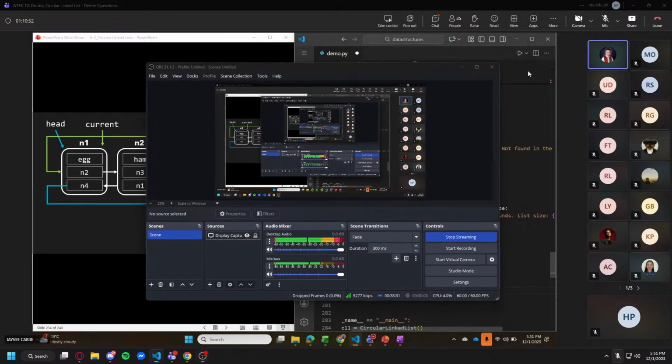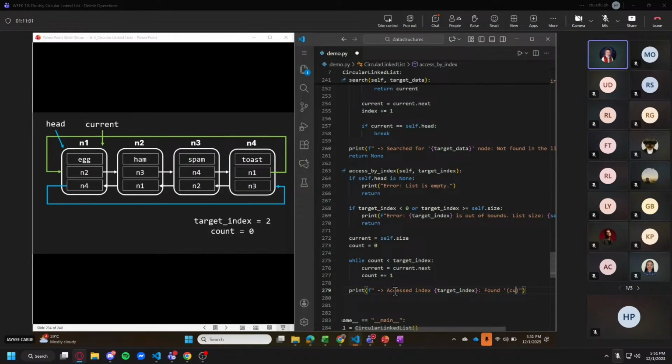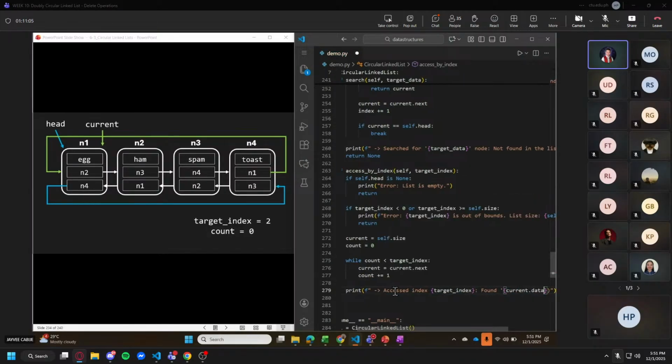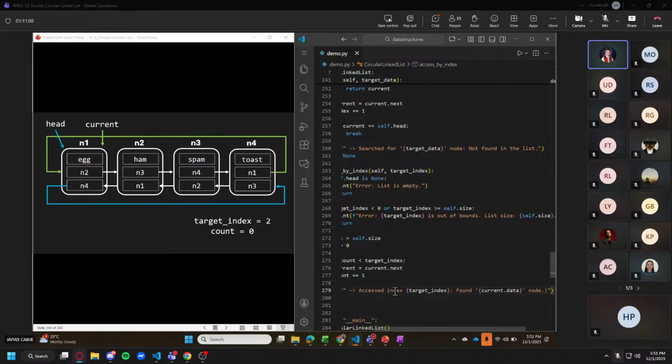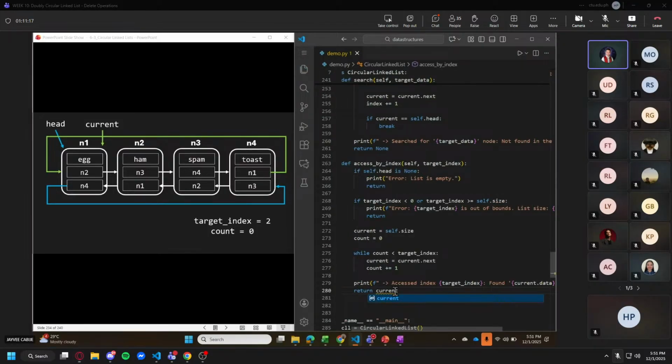So here, let me just add the print first. Accessed index, target index found, current dot data node, and then of course we're gonna return current. Okay, let's try to visualize. So our target index here is 2. Our count is 0.